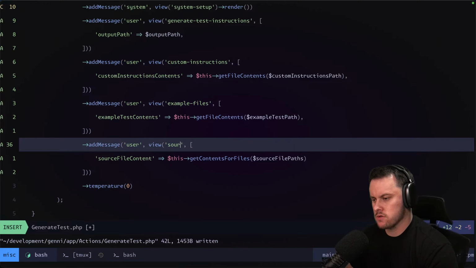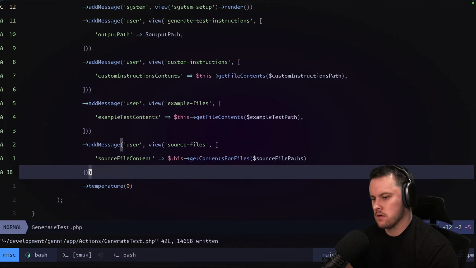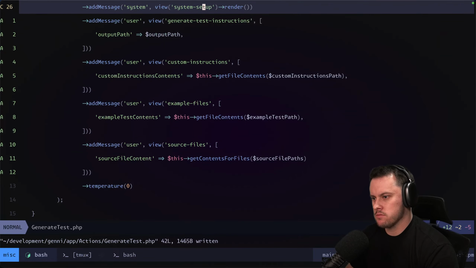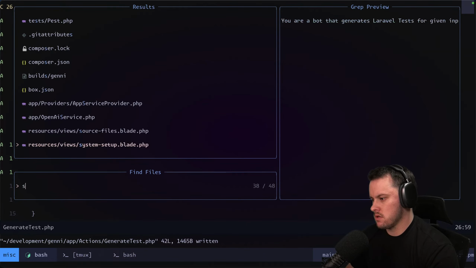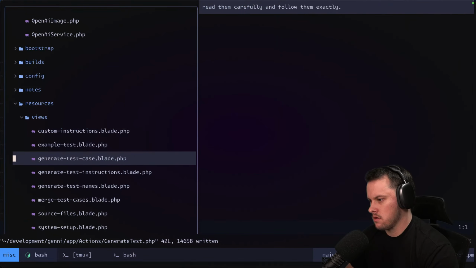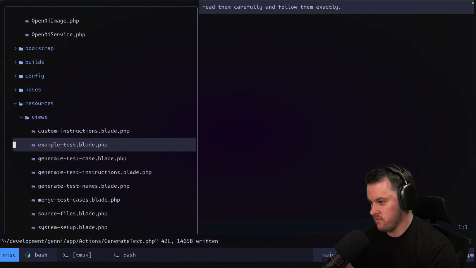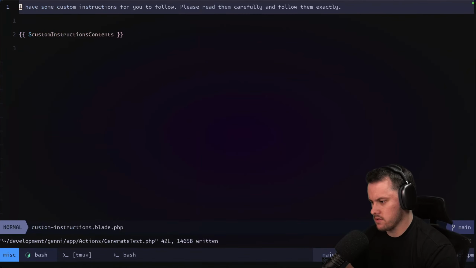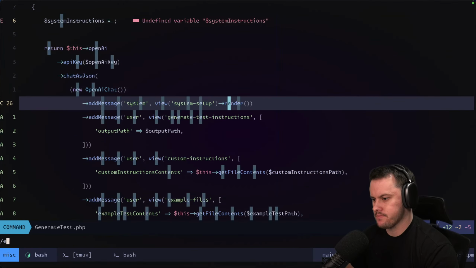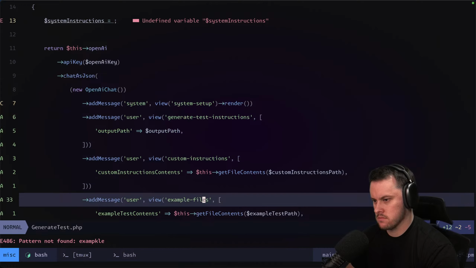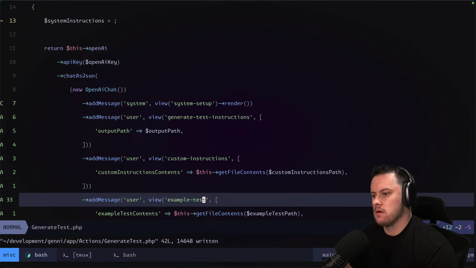What am I doing here? Source files. Okay, so I have custom instructions, example files, source files, custom example test, not example files. Source files. Okay, we go again.